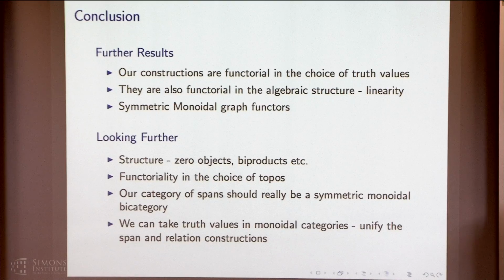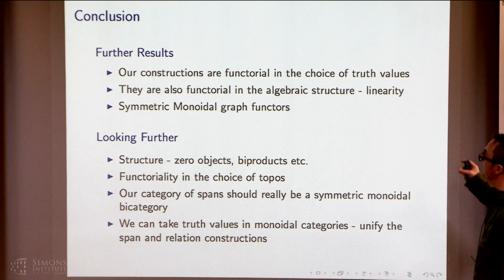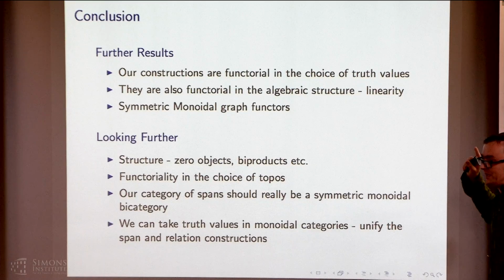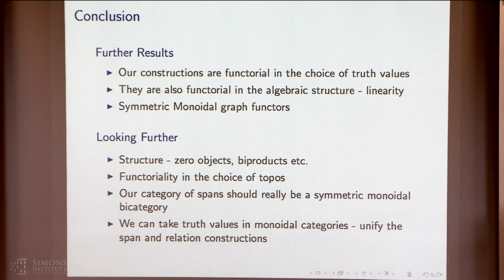Okay, and then this mega conclusion basically describes everything I haven't been able to fit into the previous 19 slides. So it turns out that the constructions that we have are functorial in the choice of truth value. So if you have an appropriate homomorphism, then you get a functor between these categories. And I don't know what the correct word is. They're farcically nice functors. So, given Pavel's question earlier about how precisely I was describing these things, they basically preserve everything in sight. So they preserve everything on the nose as well. Everything's very nice.